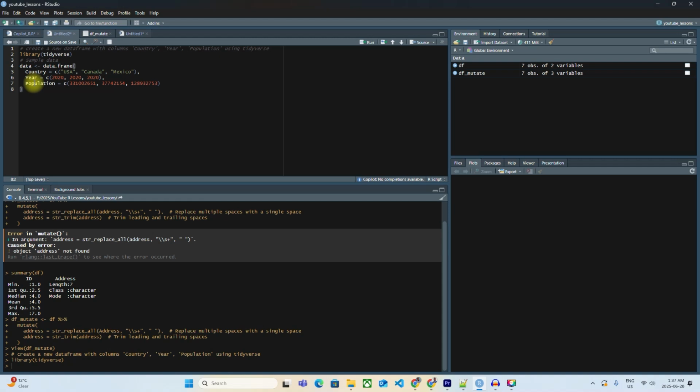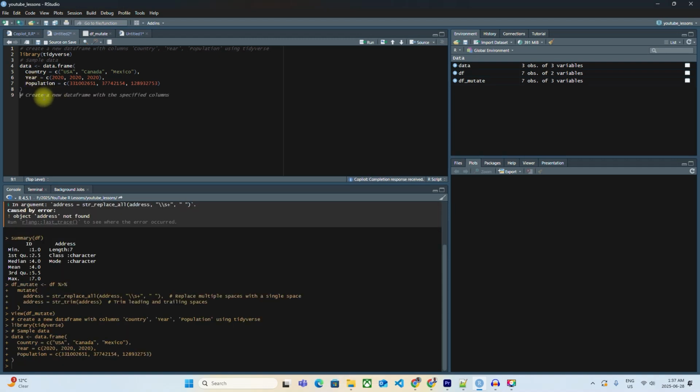So I say create a new data frame, specific columns. I'm going to say a bar chart or a column chart for country and population. So create a column, okay, population of each country.